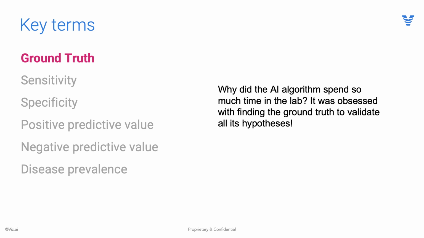To start out, what the heck is ground truth? You guys probably heard of it before. There will not be a calculation for ground truth, but I want to level set. Ground truth is not whether or not a patient was found to have a disease after an autopsy, right? Ground truth from our perspective is if the disease was actually visible, possible to detect in the imaging that's going through the algorithm.